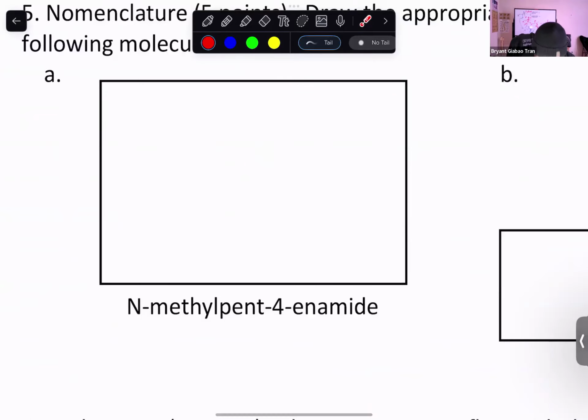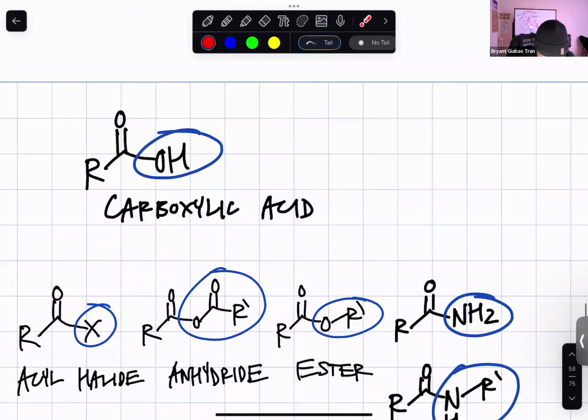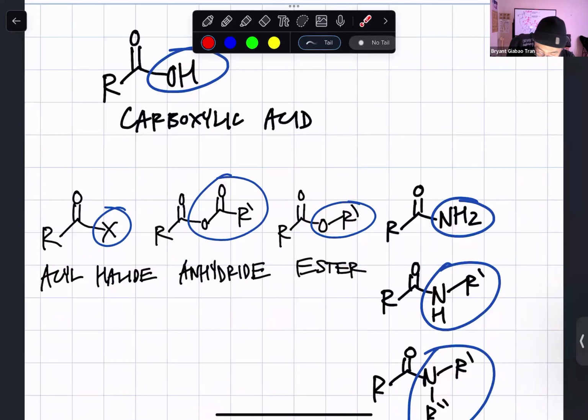So these ones here will be the highest priority groups in nomenclature. Back in 118A, when we learned about nomenclature and we introduced alcohol, that had higher priority than other groups that we learned about, like halogens, the smallest substituents like ether, isopropyl, the hydrocarbon chains, tert-butyl. And then when we went into 118B, it was alkenes, alkynes, and then we went to the benzenes, like the common names of the benzenes like toluene, phenol, aniline.